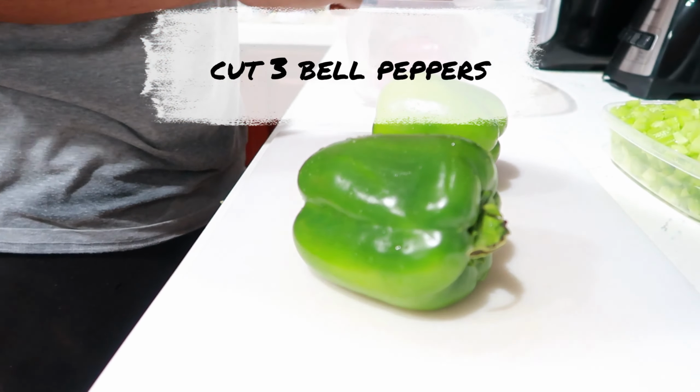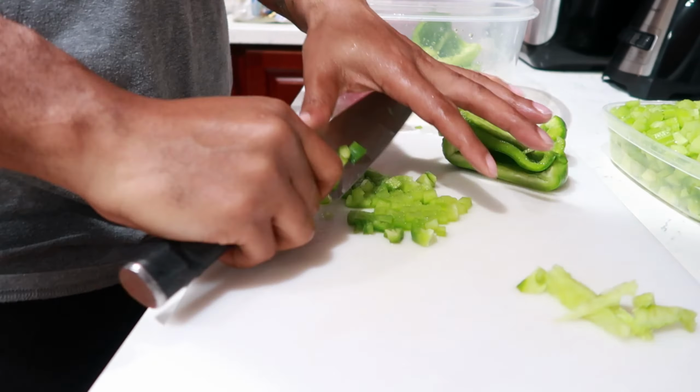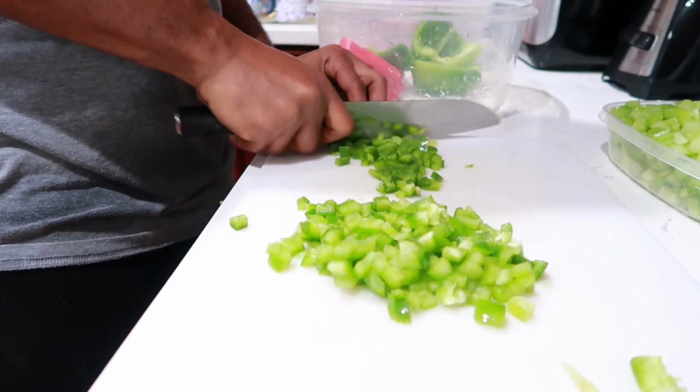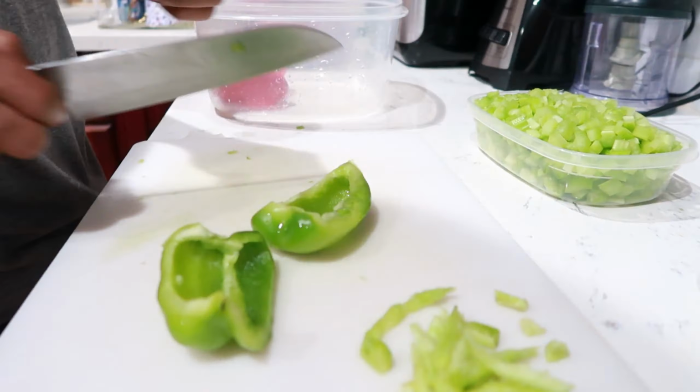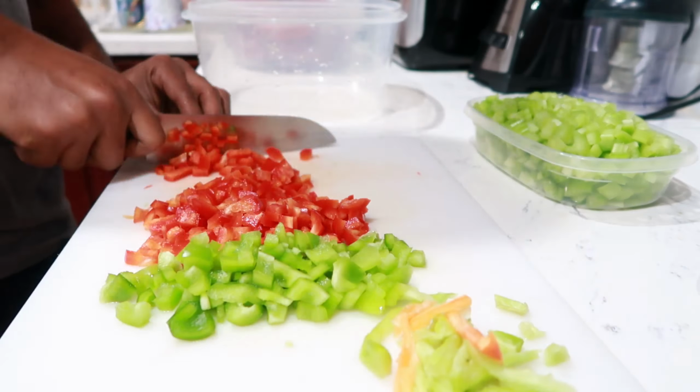All right, step two, we're gonna be cutting up these three bell peppers. I have two green and one red. We don't have a big pot, so we're gonna just cut up three for now. If you have a bigger pot, I think you should cut up more.